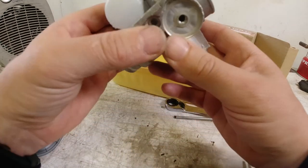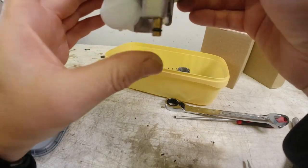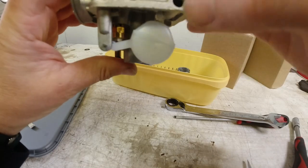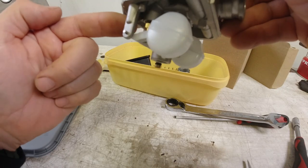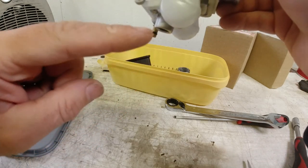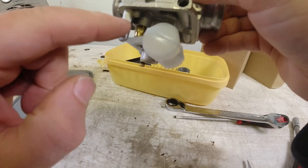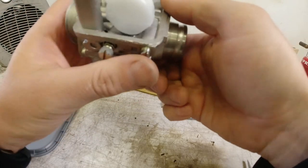So, as you can see here, when the float ball, if I turn it around, you can have a look. Petrol comes in here through the banjo down this float needle hole, and as the petrol enters the float ball, this pushes up onto the needle and seals the hole. Easy peasy. So that's that one done.